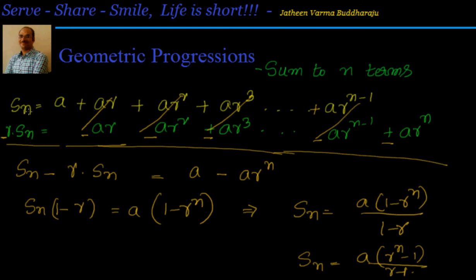What have we done? We know that a, ar, ar square, up to ar to the power of n minus 1 are terms of a geometric progression. We have multiplied with r so that we can cancel out all the terms other than the first and last terms. When I subtract them, I remain with Sn minus r into Sn equal to a minus a into r to the power of n, or on simplification, Sn equal to a into r to the power of n minus 1 by r minus 1. Now let's leverage this formula and try to do some simple problems.